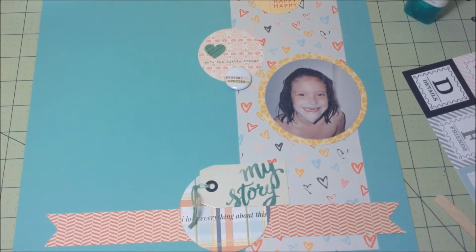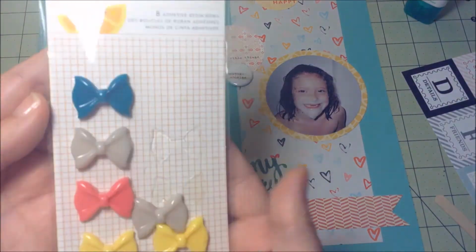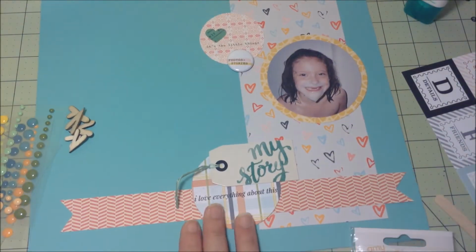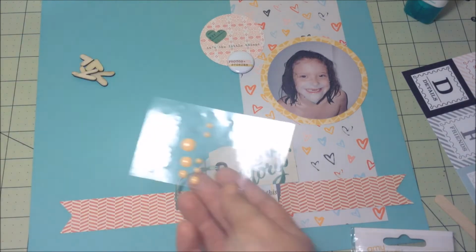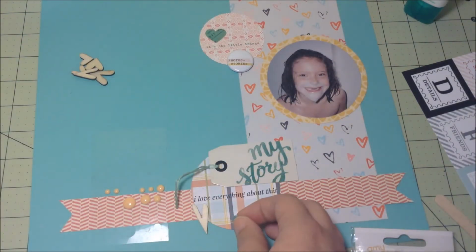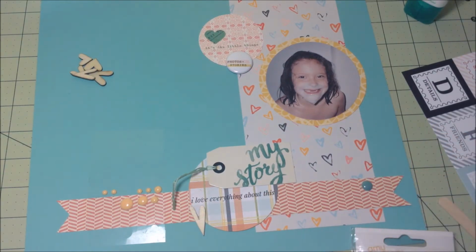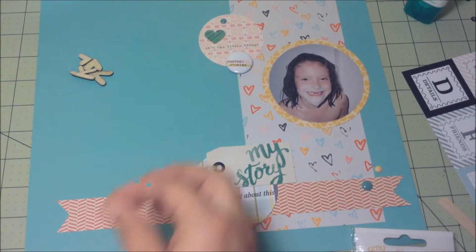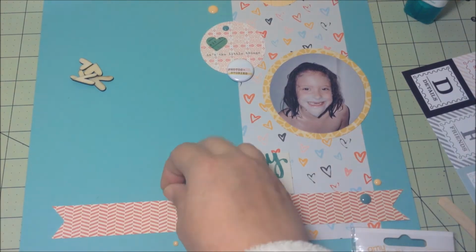Here I am thinking about what I wanted to put on next. I went to look for little tiny embellishments because on the sketch it has a bunch of little tiny dots and little stars. I wanted to find a whole bunch of little things to add for my embellishments, so I pulled out some enamel dots and some wooden stars from, I believe, Studio Calico. I'm putting them pretty much exactly where the sketch called for them.